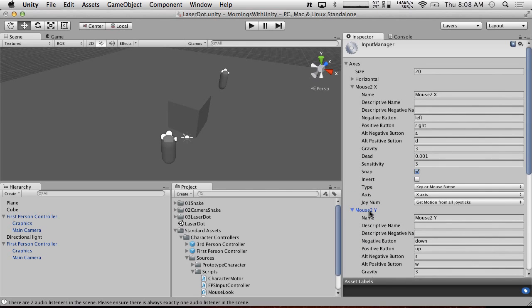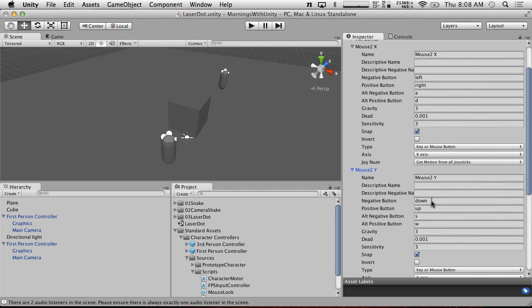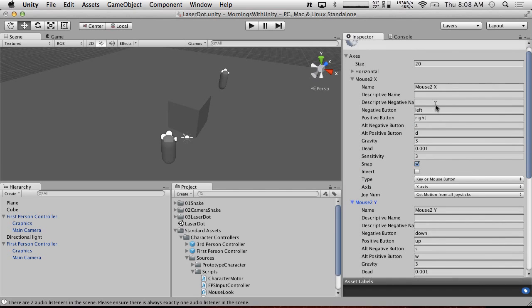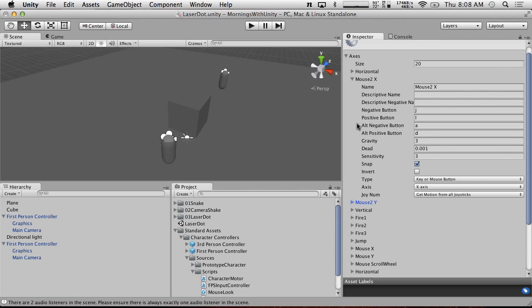So I'm going to just very briefly make Mouse 2X. Let's make it IJKL or something. So we'll just do left for J, right for L, and then we're going to do negative button down is K and up is I. So this will give us new mouse inputs here.